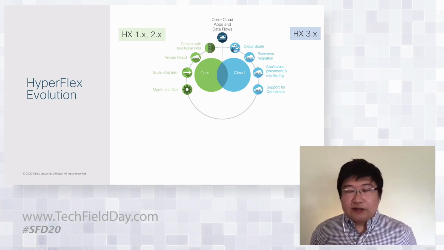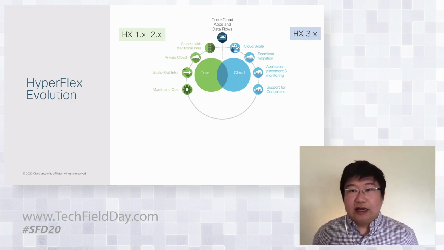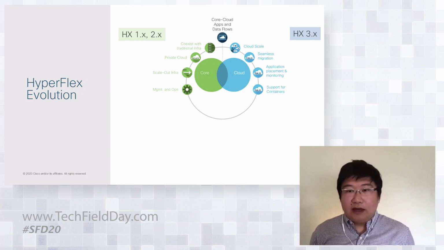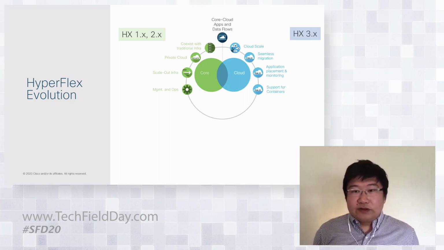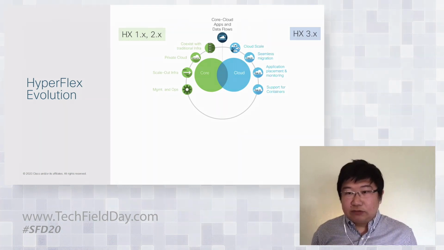And then further, customers want a choice in the hypervisor. So in that third generation timeframe, we introduced the first foray into multi-hypervisor, introducing Hyper-V alongside ESXi. And then finally, that was our first generation when we supported containers on HyperFlex, where for customers who want to deploy a Kubernetes platform, be it vanilla Kubernetes or OpenShift or Google Anthos, they can have those containerized applications consume the HyperFlex data platform as persistent storage volumes.